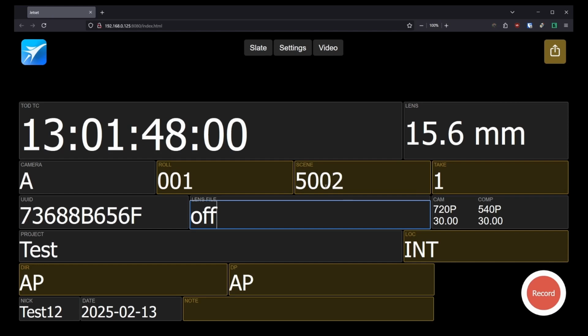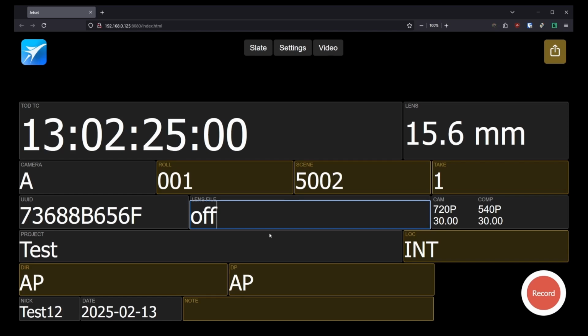Now, we also see a couple other key pieces here. We can see the current UUID of the Jetset take. Each Jetset take, when we record it, has a 10-digit hexadecimal unique ID. And that UID is used to label every piece of data from that Jetset take, from the camera recordings to the tracking data to everything. And that means that we can always associate in post-production which data goes with which take, because everything has a unique name. Other fields here include the lens file.